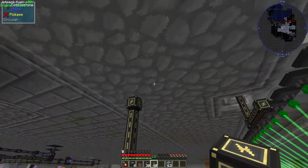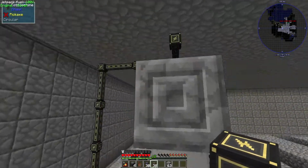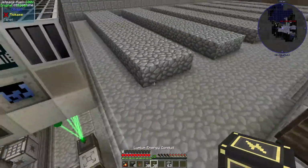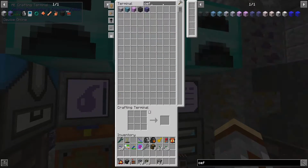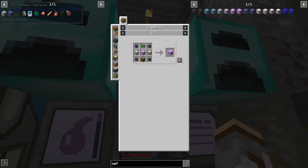Can I put that down like that? Okay, that should work. So the CEF will be right here, and then the cable goes right there. Now let's get a CEF going. Okay, so we're gonna need probably a pattern for table.